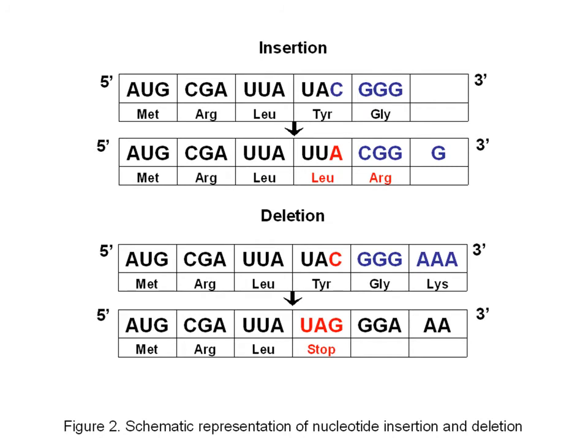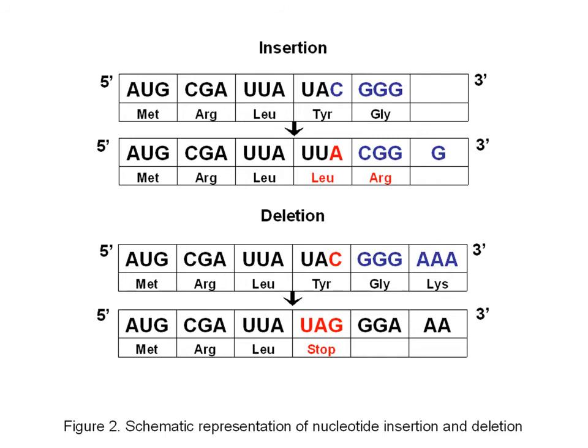So here's again to show you what I was doing with my letters earlier, what an insertion and a deletion look like in a frame shift. Here's your regular code in mRNA, and those are the amino acids you normally get. In this case, we simply added the letter A. There was a mutation that added a base that should not be there, and so it shifted the code down. So this amino acid is wrong.